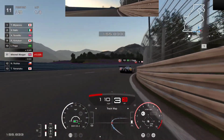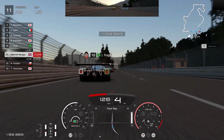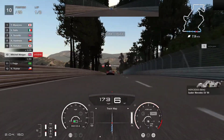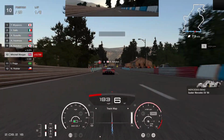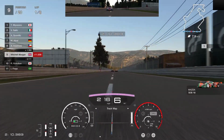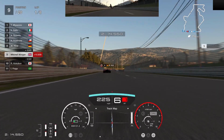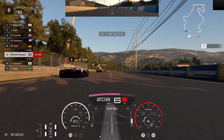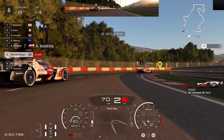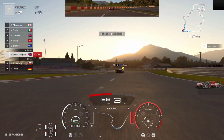So at this point, I can't remember where we started, probably 16th, but at this point we are up to 11th and we are still on lap 1. So we're now 10 out of 20, and you can see this car is absolutely monstrous down these straights, overtaking these very fast Group 1 cars. Can you do this one into this corner? Oh, another slight little nudge on the way through.